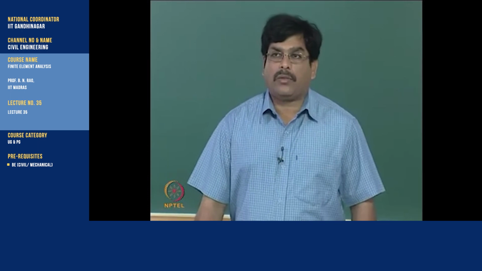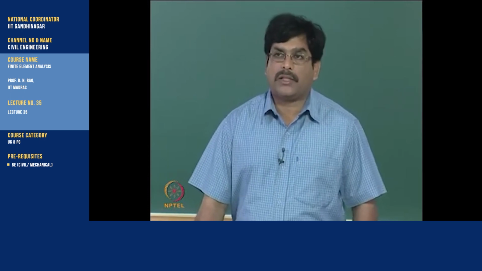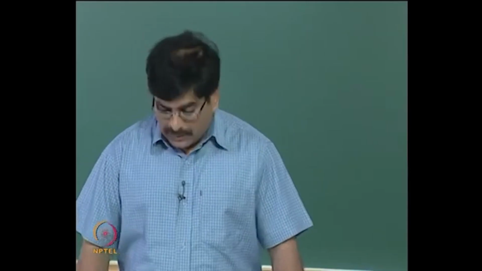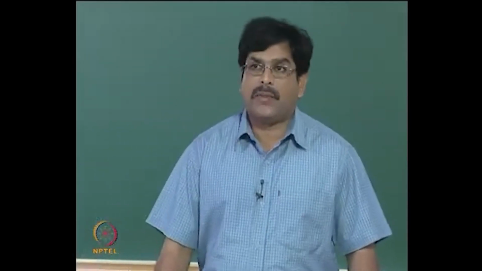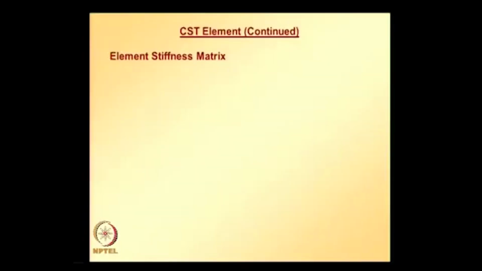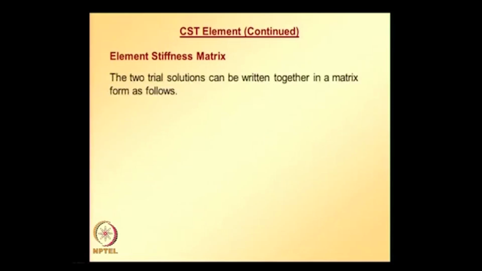So, we will be looking at how to derive the element stiffness matrix, because we have seen how to express displacement in the x direction and y direction in terms of finite element shape functions and nodal values. Now, we are ready to derive the element stiffness matrix. As I just mentioned, the trial solution in the x and y direction can be written together in a matrix form.